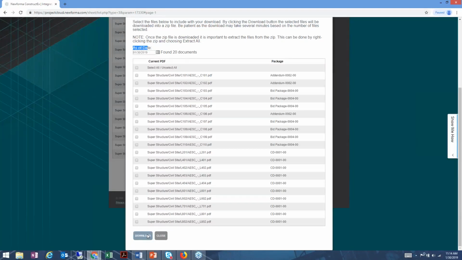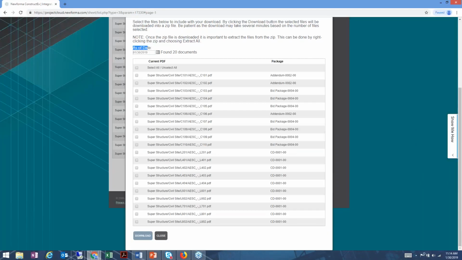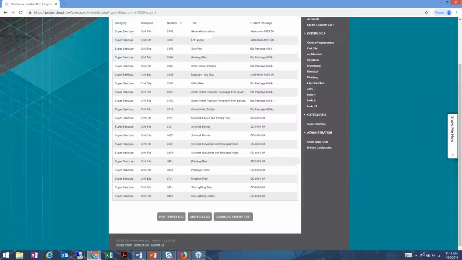information. But I have the confidence that I've got the most current set of sheets from the project as it stands today, and knowing that everybody on the project has sight lines into that exact same information. If for some reason I needed to grab a historical set from a different date, I could just enter a different date here, and it would go back through that history and find the current version of that sheet for that particular date as well. So it's a really powerful tool, a really easy way to get insight into the current information for the project.